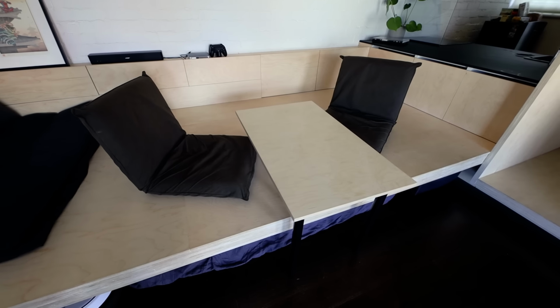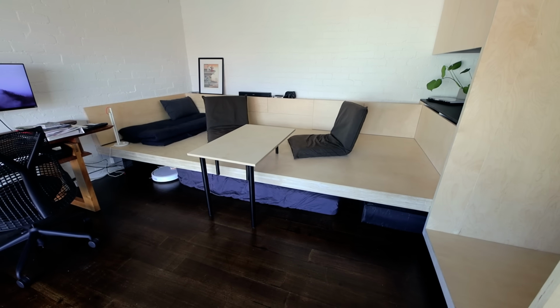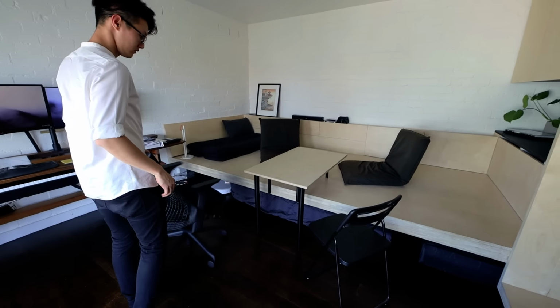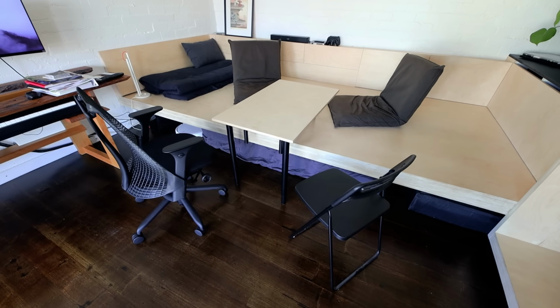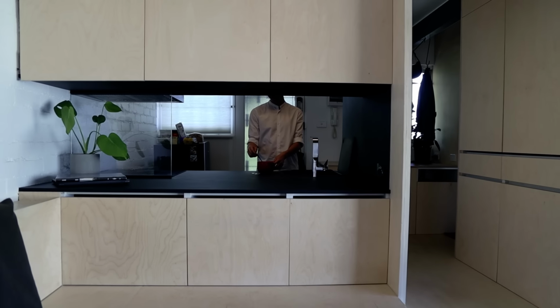So if I had this table here and we were just 2 people, this would be all the space that you need. But if I had 6 people in here, would I need 6 chairs? No, because it's the platform. I've had 6 people in here, and you have half of them on the platform and maybe 2 in a couple of chairs. And that's all you need. So I find usually that people are like water. People are more adaptable than objects. So what happens usually is people just find a space where they can.